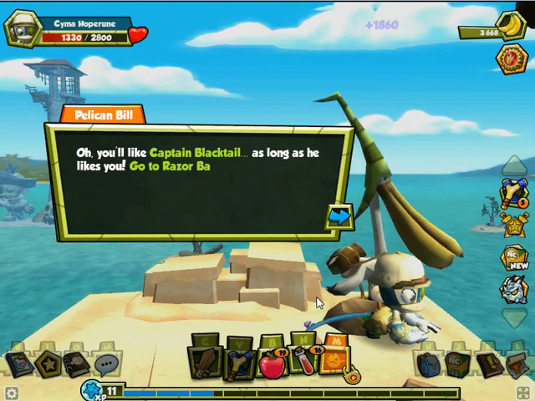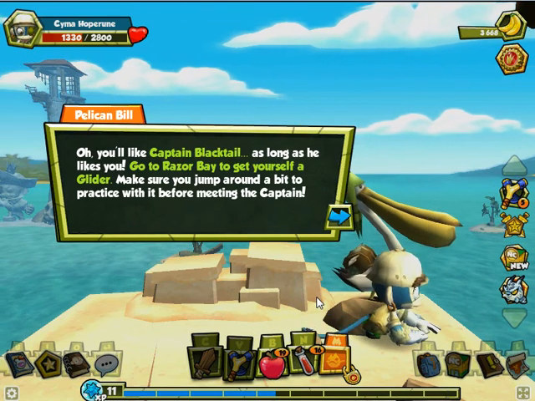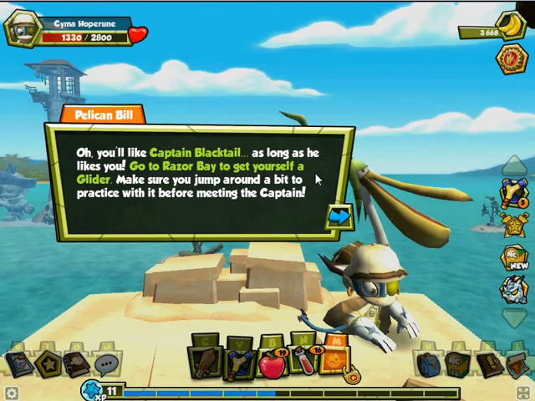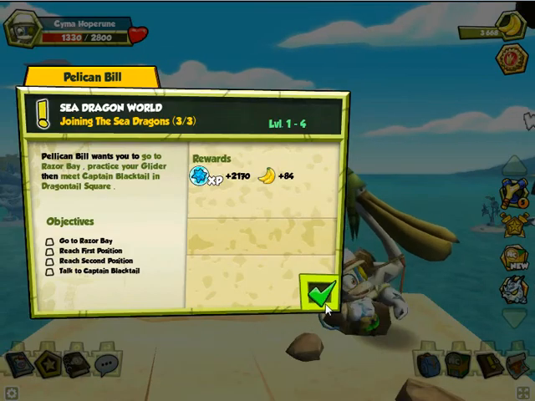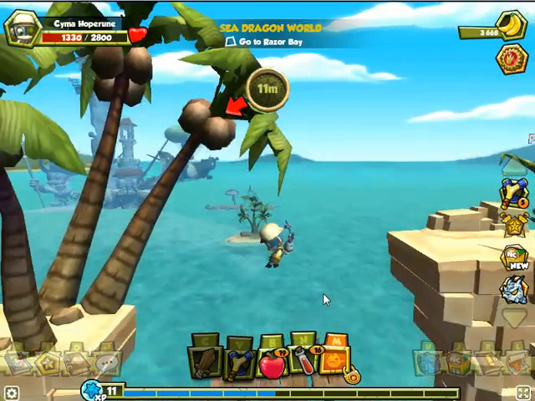Oh, you will like Captain Blacktail, as long as he likes you. Go to Razor Bay to get yourself a glider. Make sure you jump around a bit to practice with it before meeting the captain. Okay, so we're going to get a glider at Razor Bay, which is this away, supposedly. Watch.